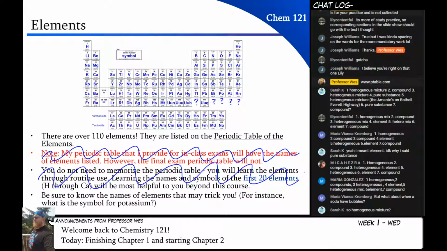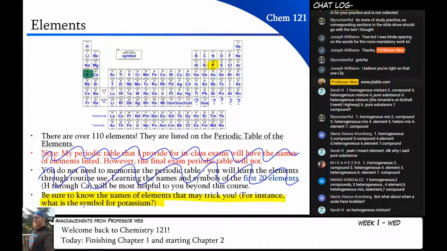But the things I would absolutely advise you to do are to look for any elements that have symbols that don't match up with what their names are. For instance, if you're looking for potassium and you look over here, that's phosphorus that I've highlighted in yellow. Potassium is actually K. That's this one right here. And the reason for that is because the name for potassium in Latin is called kalium. Some of the elements have Latin names. For example, sodium is Na. That's natrium. That is Latin for sodium, I guess.